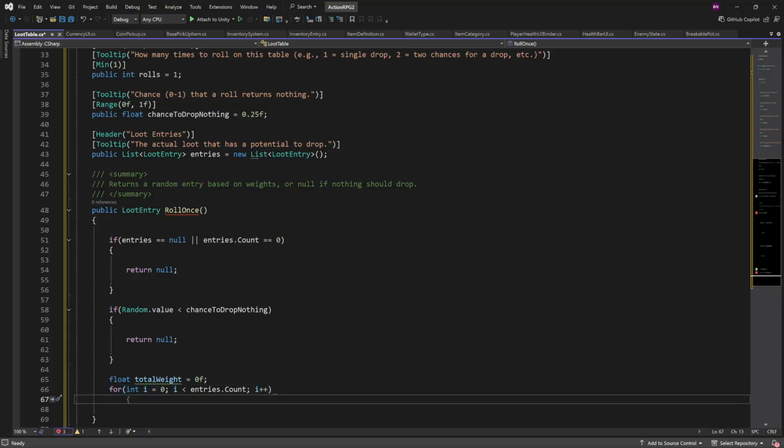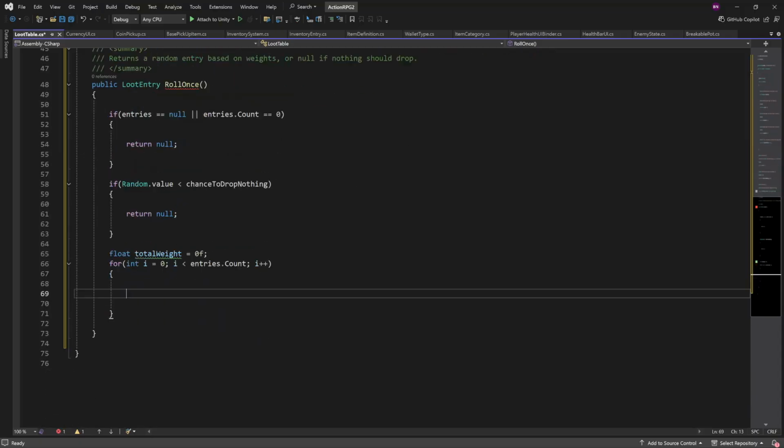So what we're doing here is we're setting a number, an integer, to 0. And then if that number is less than the count, then we're going to increase that I, but only after we do everything that's in this loop.